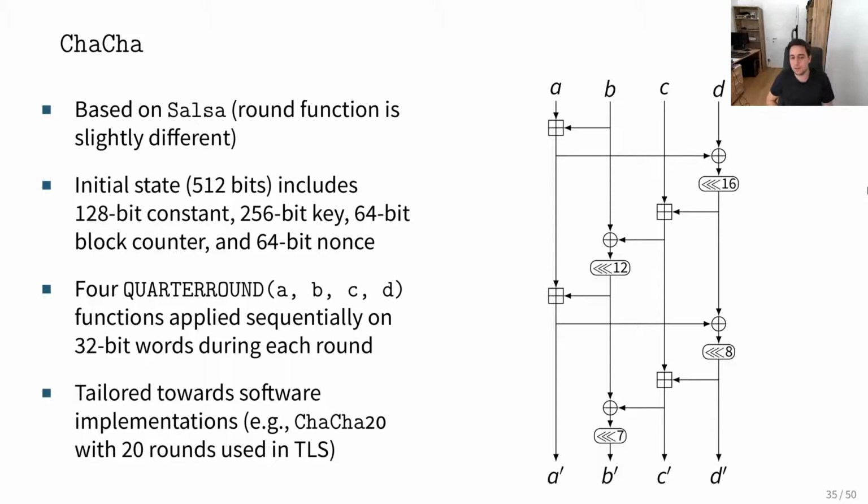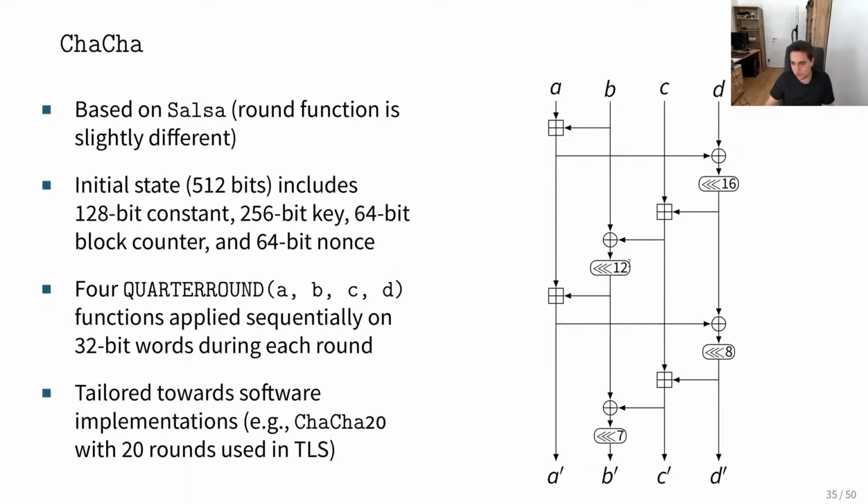All right, okay, there are also other stream ciphers, of course, for instance ChaCha, which is based on Salsa, with a slightly different round function. And here we have a much larger state, approximately double that of Trivium. And what we do is essentially this operation here, which is called a quarter round operation in the context of this cipher. And essentially we apply this sequentially, and the output is then also used as the key stream.